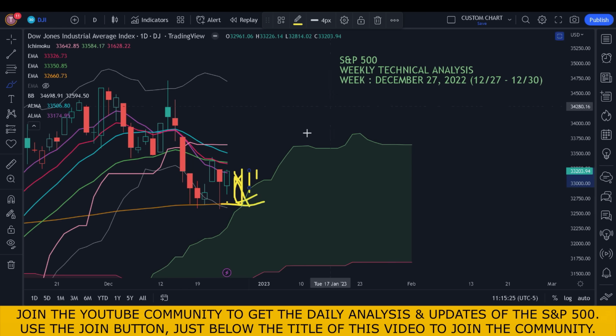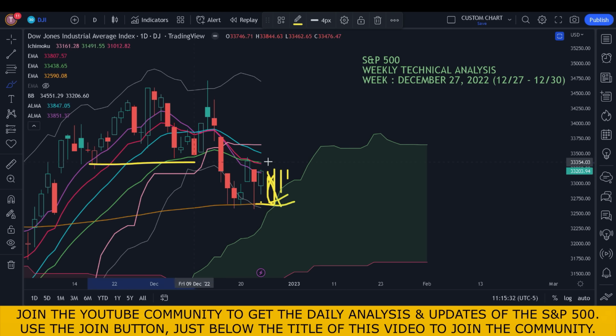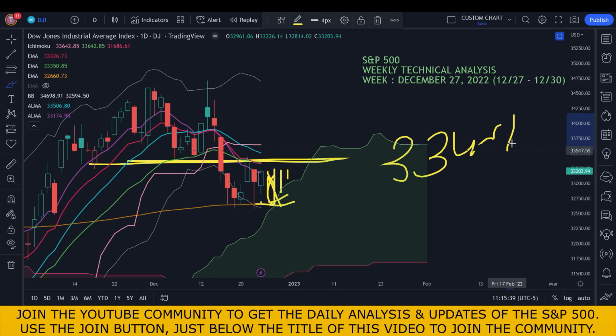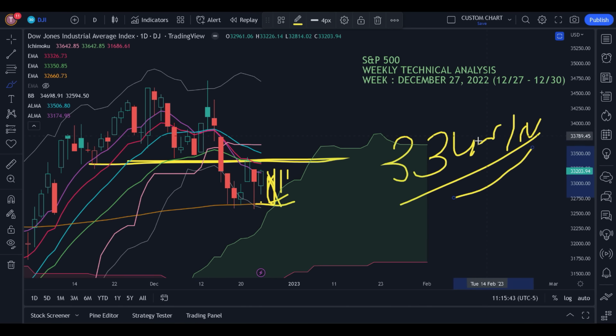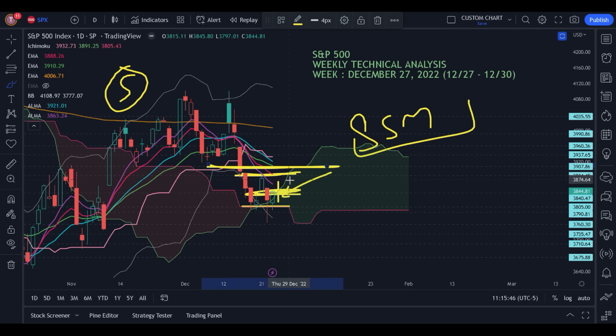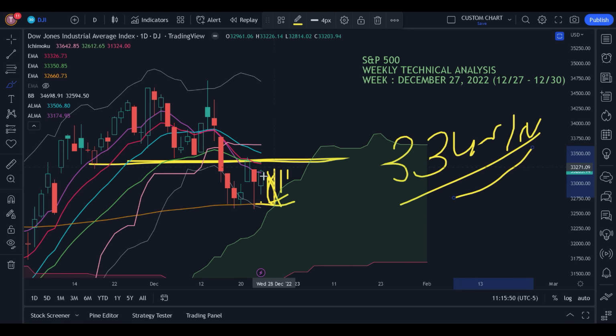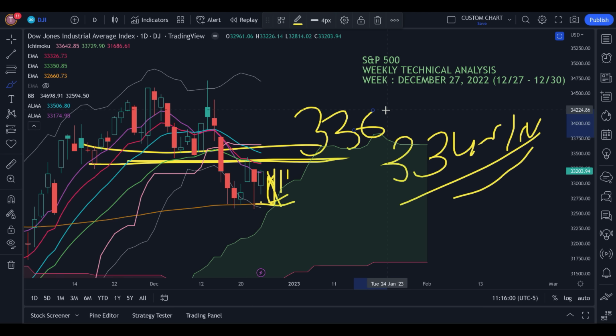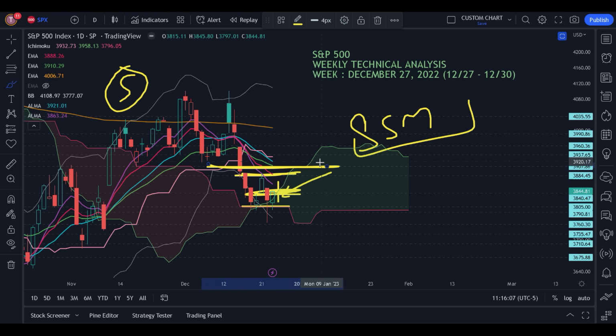When it moves up, the Dow Jones at the same time will be moving towards its moving averages, towards this particular point, somewhere around 33,450 approximately. So when the S&P 500 moves up, the Dow Jones will also move up. The Dow Jones will try to move up at most to 33,600 approximately here. And at the same time, the S&P 500 will try to move up to 3907, and beyond that we have the zone of 3937.